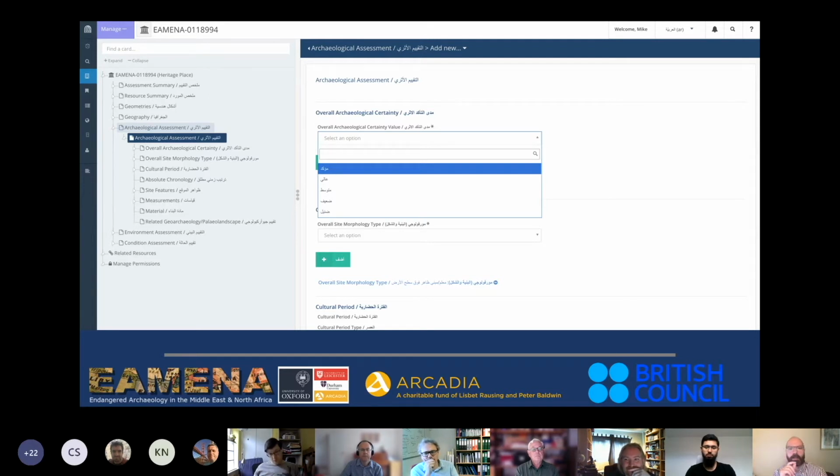Actually, one other thing I should mention is when it comes to the forms, you can kind of get a hint of it here. This is something that Ash Smith and I developed, which is a custom card. Like I said, our graphs are fairly complex, and being able to get all of those nested nodes into the same card wasn't really possible without designing a custom card in Arches. And so we've been able to do this, and it's worked really quite well, where you can have a single form, basically, so you don't have to constantly go back to the card tree, find the next card, and go down. You can see it all in a single form. This is not live, so I can't scroll to show you, but basically the entire archaeological assessment card is all visible right here in the same form.